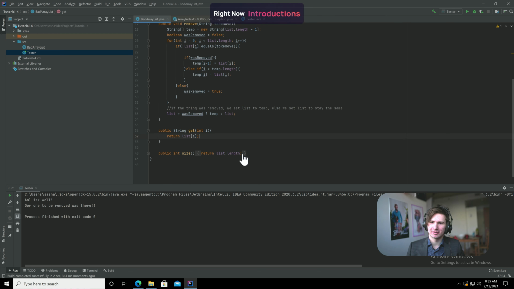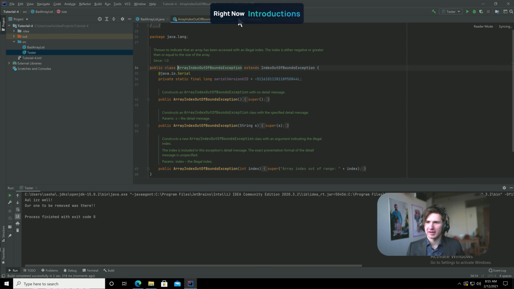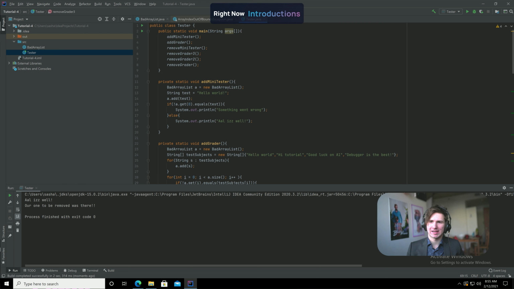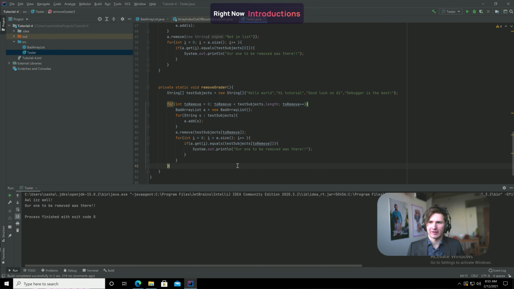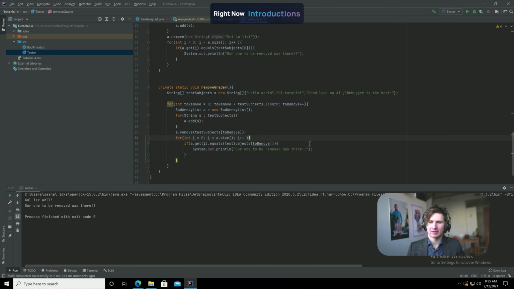I mean, I can't guarantee it'll do every possible test, because you could come up with ones that will still break this, I'm sure. But it'll at least pass a relatively thorough test. We know for a fact, because of these testers, that our array list will definitely survive removing any possible thing that's in the array. So again, this tries to remove something at every index of the array. It tries to remove at index 0, it tries to remove at index 1, it tries to remove at every possible index. Do you guys see how this test works?